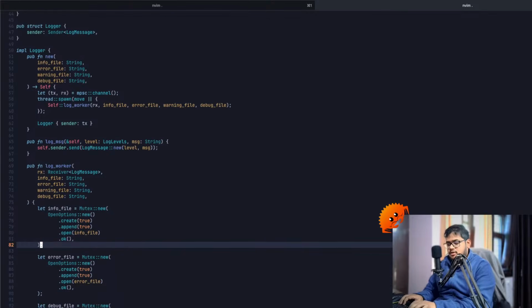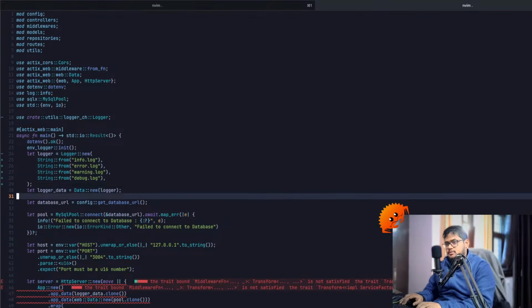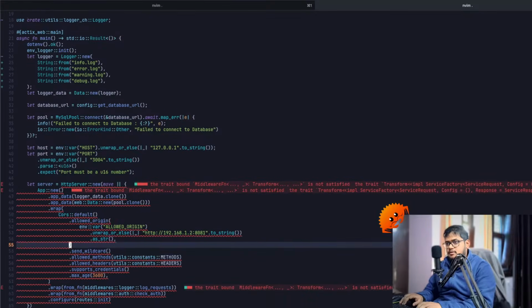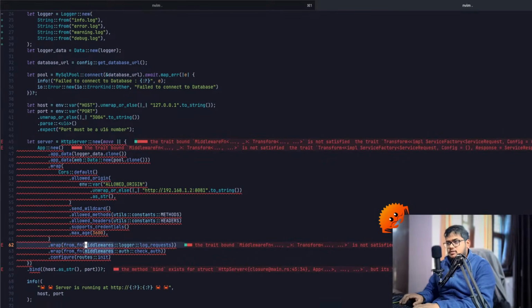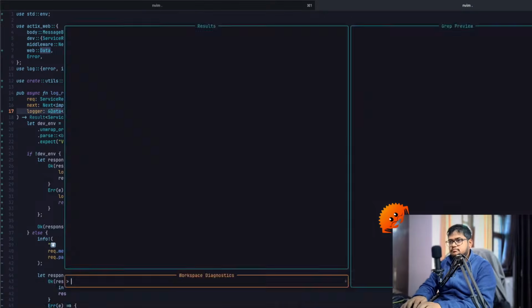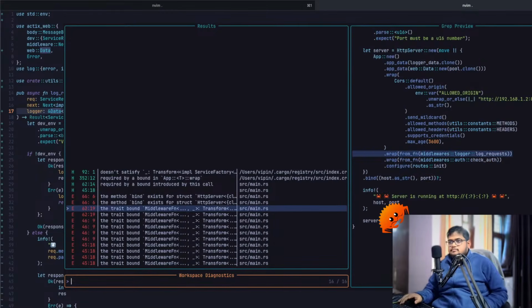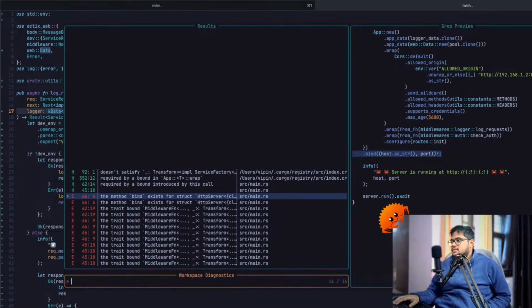Thread should be there now. This thing is causing an error. It says the trait bound is not satisfied. Should be an issue in this. The method exists for the struct.